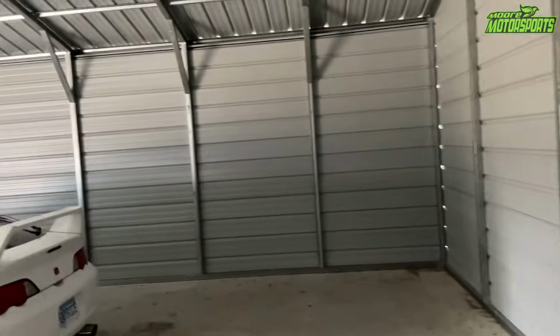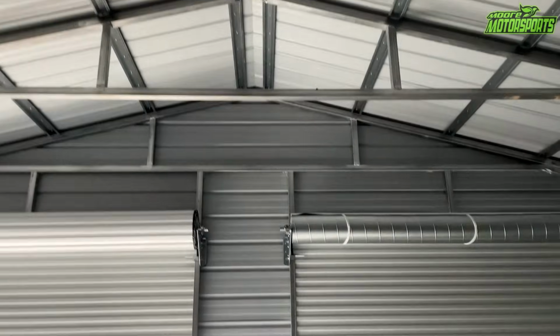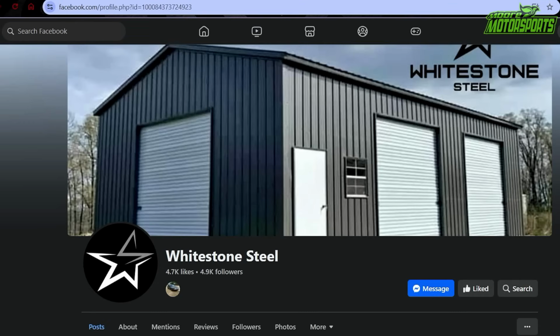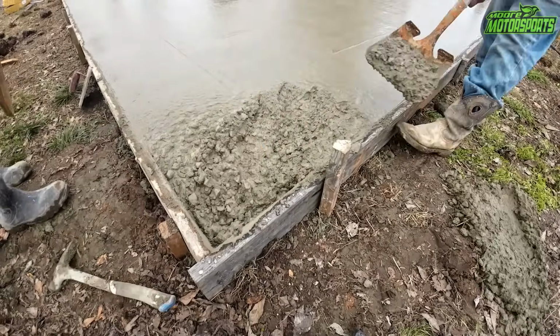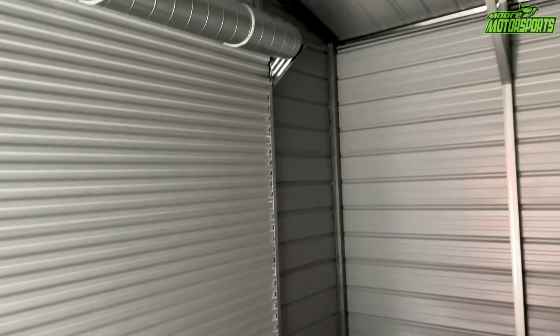And you can see they anchored it down to the concrete, and they did a really good job and did it pretty quick. I'm definitely impressed with the metal building. I've heard horror stories of these 30 by 30 shops that you get from different companies, but so far, East Texas Carports, Whitestone Steel, really good. It came out, had a guy do the concrete, and they came out and installed this pretty quickly. So I think the turnaround was like 4 to 6 weeks, and they nailed it. So definitely impressed with it.